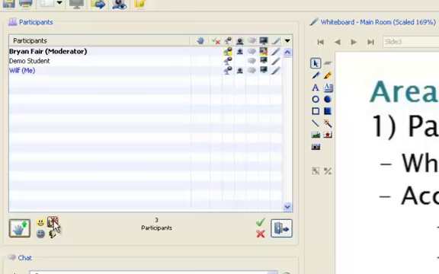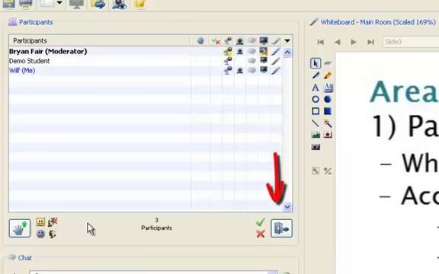To the right of that, we also have some emoticons. These are the way that participants express their physical communication, as we would in a face-to-face session. Will, why don't you give me a smiley face to let me know that you're happy with what's going on? And the demo student is a little confused. They're not sure what's going on, so they're going to give me a little confused face. So those just flash up there so that the facilitator can see what's going on out in the audience. We can clap our hands. We can use a thumbs down if we don't agree with what's being said. It's all fairly transparent and intuitive.